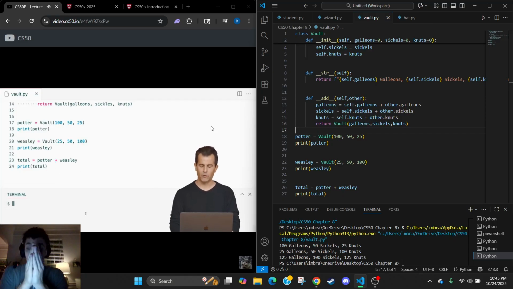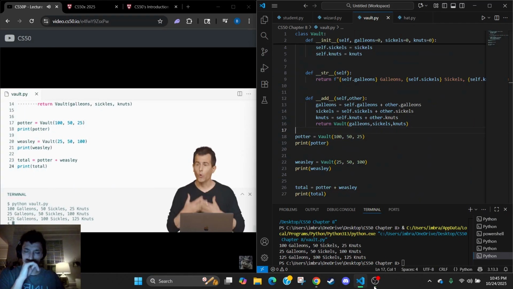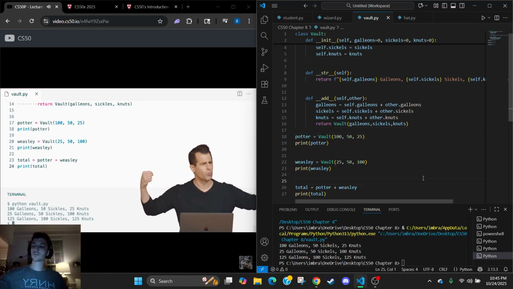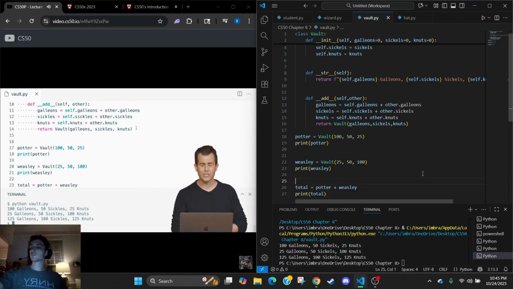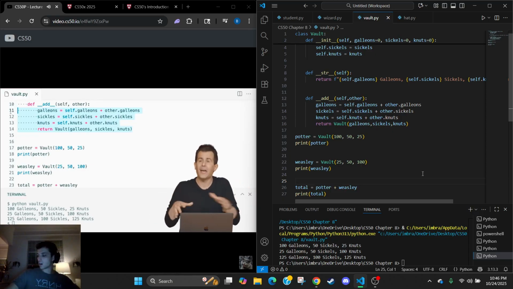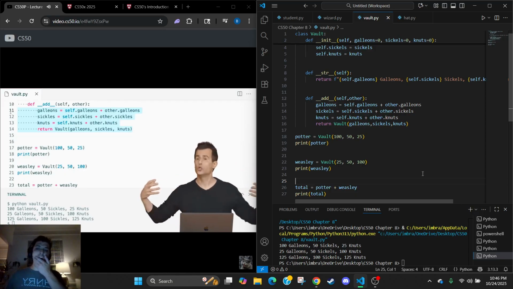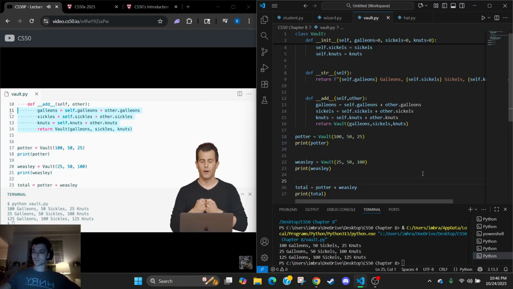All right, let me run down to my terminal window, python of vault.py, and hit enter, and voila. Now we've implemented an overloaded operator, plus, to do what you and I as humans would hope would be the case when you add two vaults together. I've now written the code more specifically to teach Python what it means concretely to add two vaults together. And it's with very similar code in effect underneath the hood that Python is doing this for two strings, to concatenate them together, to joining two lists into a new list with lists, and so many other classes as well.